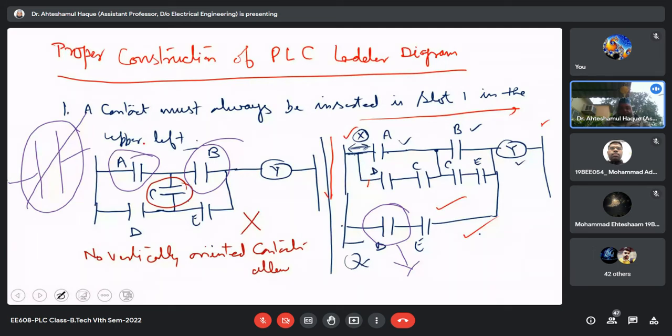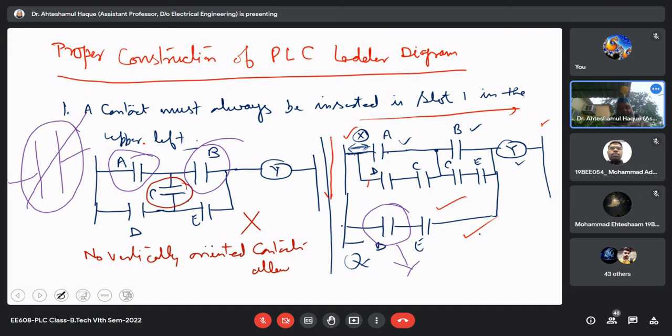So I'm stopping here, and from here I'll start tomorrow how to make the ladder diagram and how to read the ladder diagram. That is very very important. पूरा PLC अगर आपकी समझ में आ जाएगा, अगर आप ladder diagram समझ में आ जाए तो ओके। सो ये आता है कि ये ladder diagram है और आप इसको एक्सप्लेन करिए कि क्या हो रहा है सिस्टम में, how PLC is working. ये अक्सर पूछा जाता है कॉम्पिटिशन्स में, एग्जाम में। So if you don't know how to read or make a ladder diagram, you will not be able to do that.